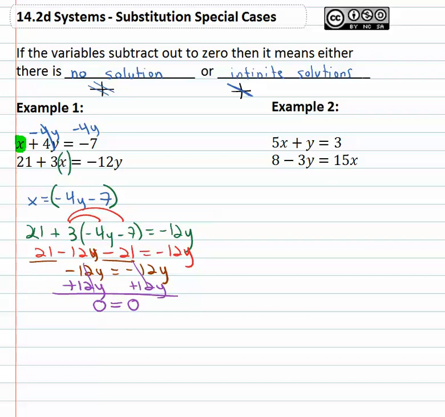There's no more y's left. Be careful here, this does not mean that y is equal to zero. There are no more y's left, we don't know what y equals. All we know is zero equals zero, but is that accurate? Yes, it is. That makes sense, there's no problem there.